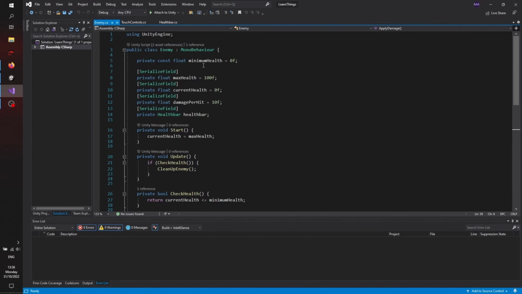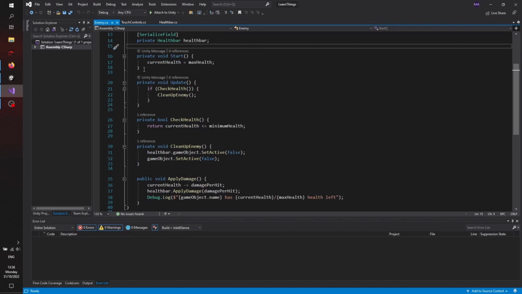We'll start with the enemy class, which has the minimum health as a constant at 0, the maximum health which can be changed, the current health just for indication, damage per hit, which can also be changed in the inspector, and a reference to a health bar.